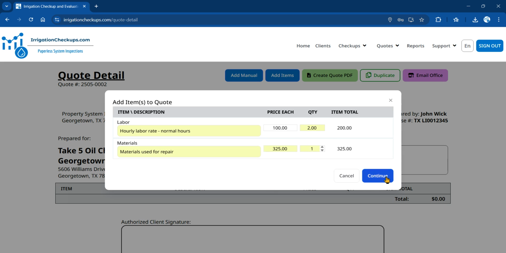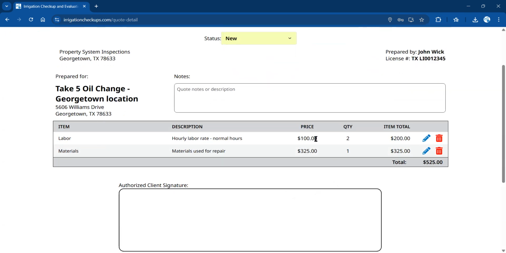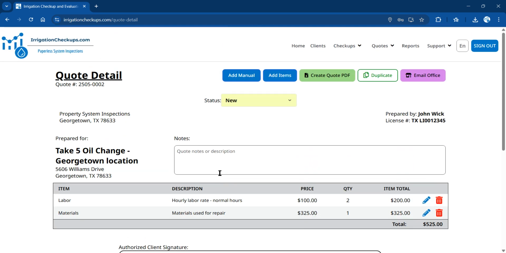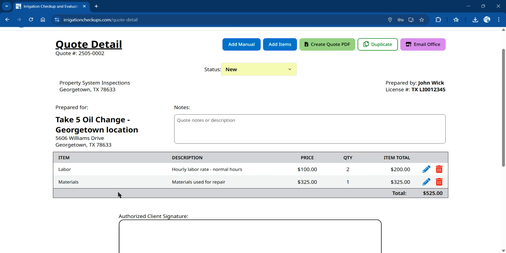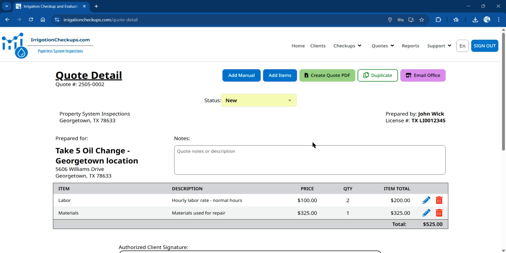So you got to make sure you do that and click continue. And there you have it on the quote. And so that's how using the price books will work when you're performing inspections or creating standalone quotes.